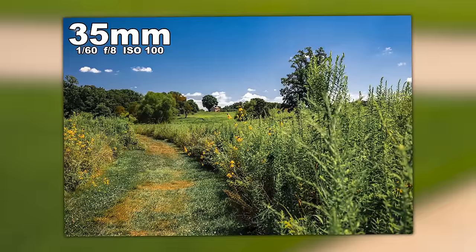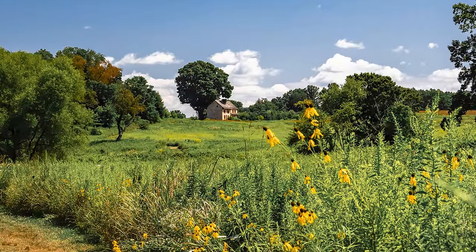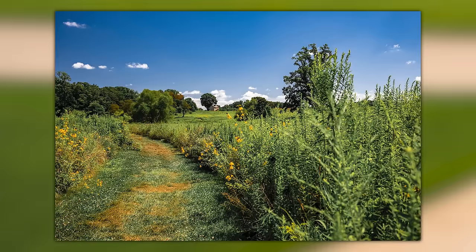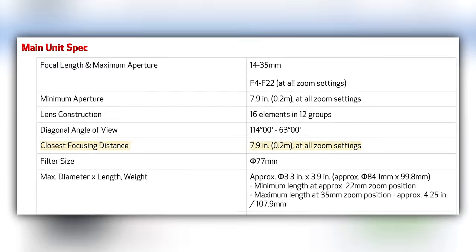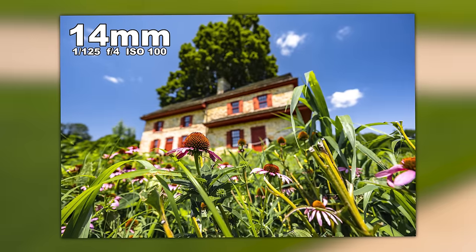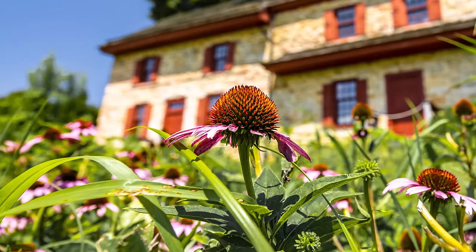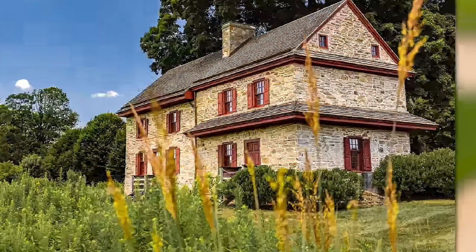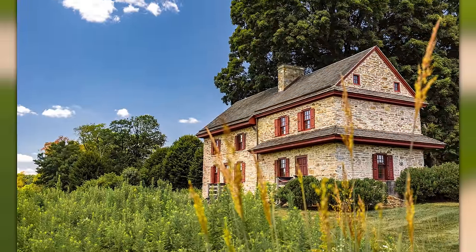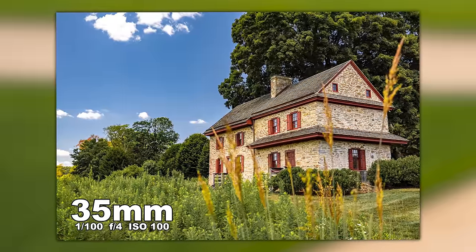Steven has some really good landscape pictures here. This one's at 35mm and F8 — I like the angle he took with the house in the background. Colors and tones are nice. Using that close focusing distance of 7.9 inches to frame a flower up really nicely — the sun is out of frame, no flaring or ghosting, great tones and colors, sharpness right on the flower is very nice. This shot at 35mm, F4 wide open, 100 ISO, 1/100th of a second looks really nice.